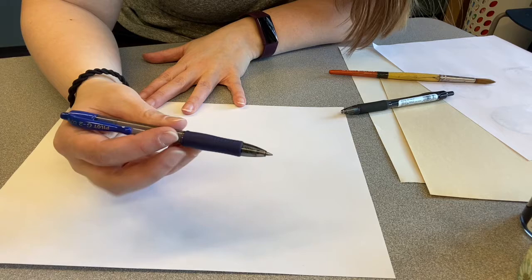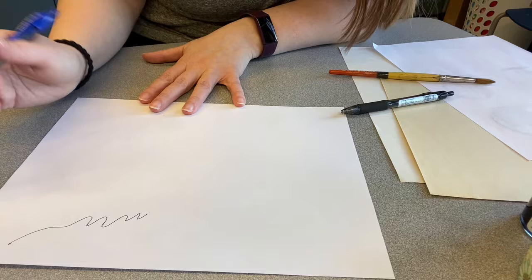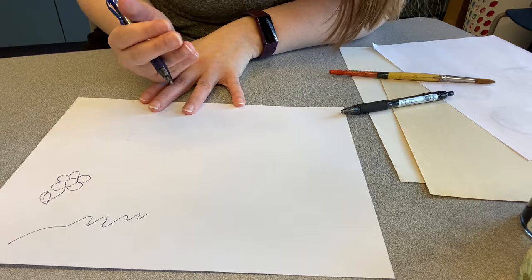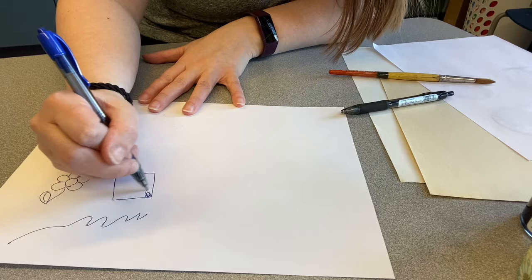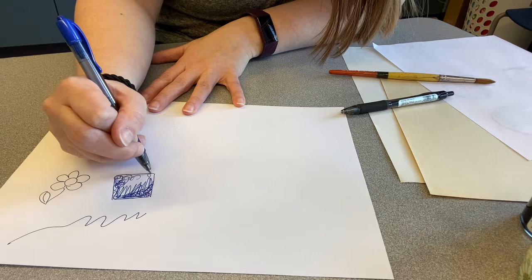I'm just going to be using a regular old pen here — I like this one because the ink flows really smoothly. You can use whatever you have on hand and this is just regular old scrap paper. Now of course you can use ink to just doodle in class, on your calendar, or when you're on the phone just for the fun of it. But if you want to get a little more detailed, there are different ways of using ink to color in different shapes. You can do little circles or scribbles — this is called multi-directional. If you do all circles, that's called scumbling.